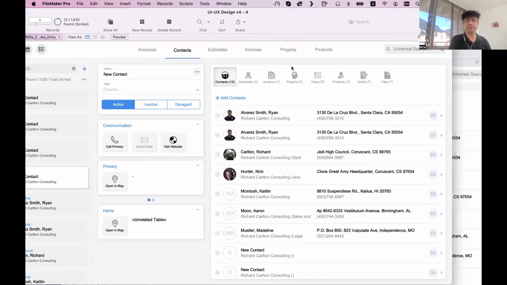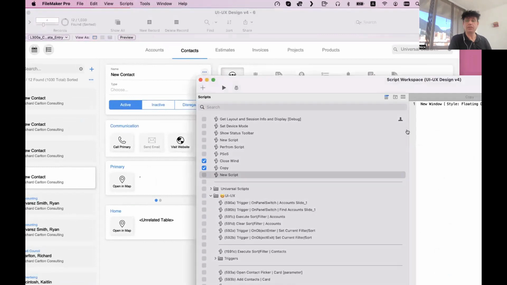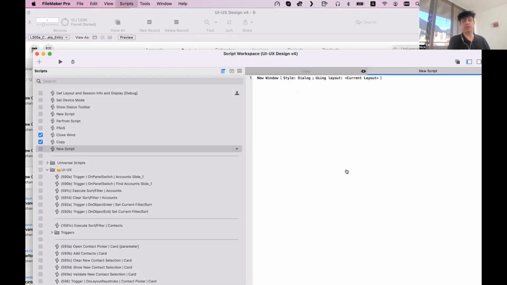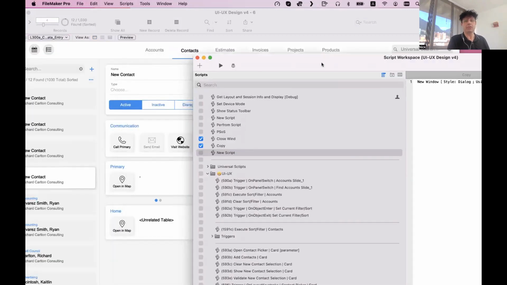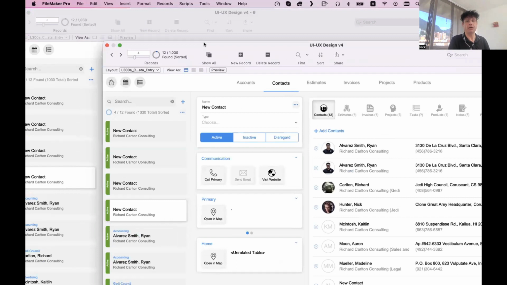Okay, so let's close all the windows. Now we have another style named dialog. That was a response in the late 1990s from FileMaker Inc, Claris, whatever. They created this, right? So you can create a new window. It's a new window, but it's always in front, and you cannot go to the other one. You cannot leave that window.